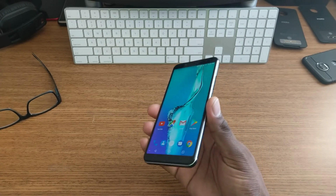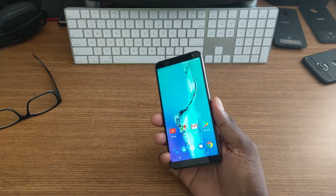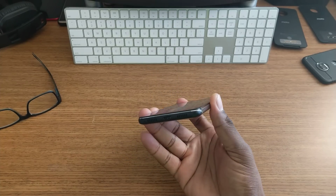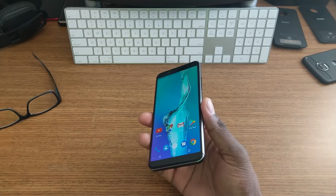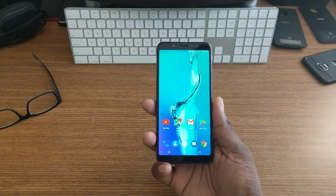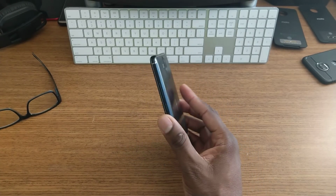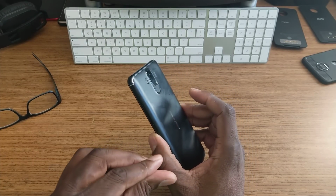The speaker on here is kind of hollow, like some of these phones that I get in. But that's subjective, too, because you could like that sound. I would prefer a tintier sound. It's like it's trying to give bass and mids and highs all jammed together. So you could change it over to mono if you wanted to and see how that sounds.